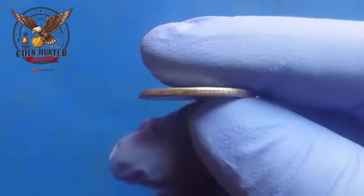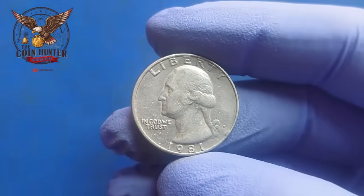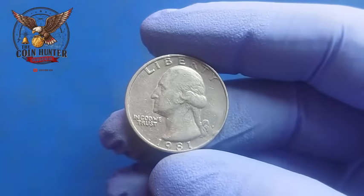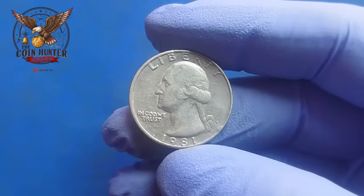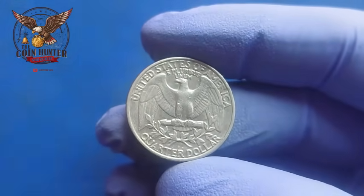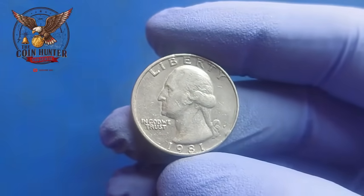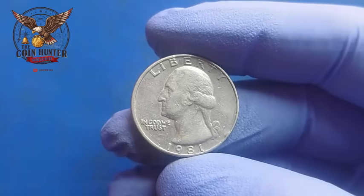We're talking about what numismatists call a multiple strike error combined with a broad strike error, combined with an off-center strike, creating a triple error coin that exhibits characteristics so unusual that experts initially debated whether the coins were even genuine or if they might be post-mint damage or alterations. Here's what happened. A quarter planchet was fed into the striking press, but instead of being properly positioned between the dies, it was offset by approximately 30%. Meaning that when the dies came together, they struck only part of the planchet while the rest extended beyond the collar that normally constrains the metal.